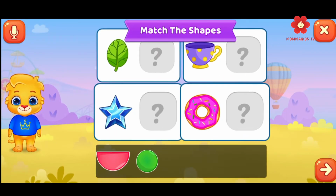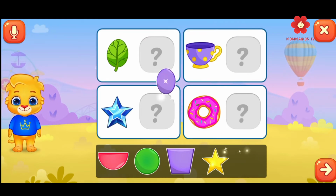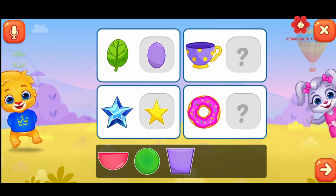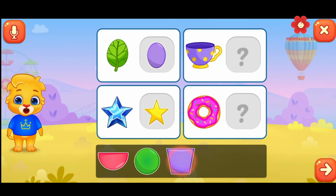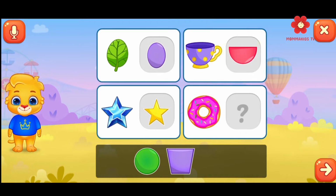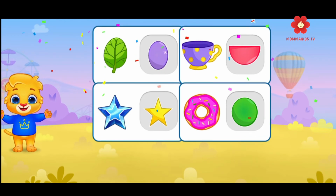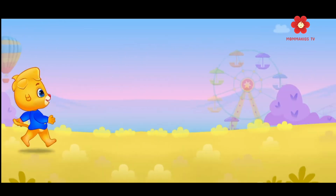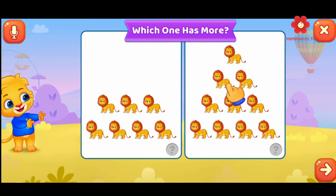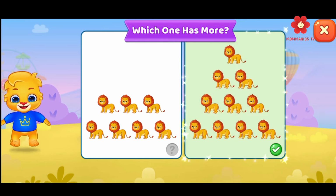Match the shapes. You're doing great. Which one has more? Woohoo!